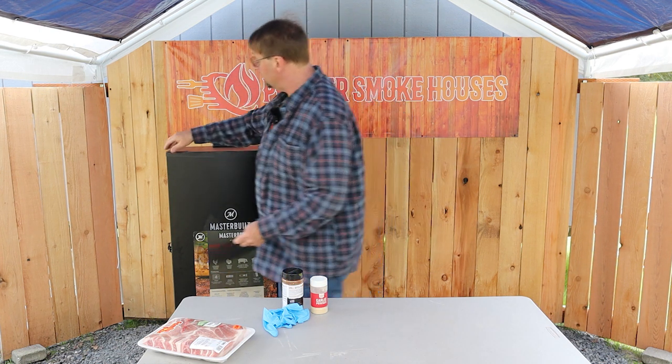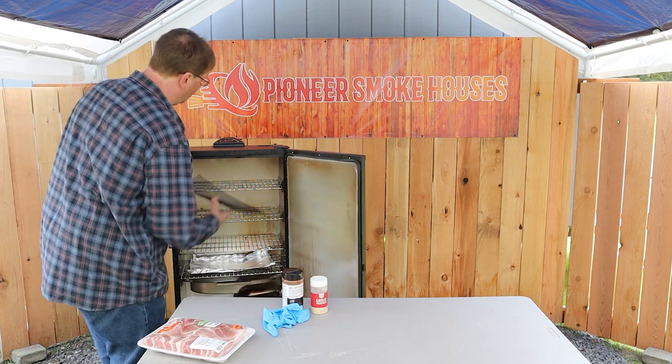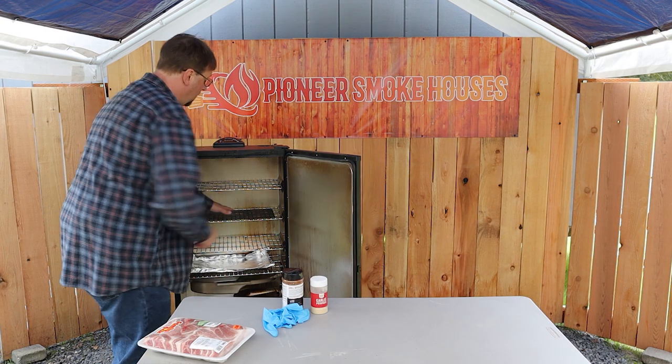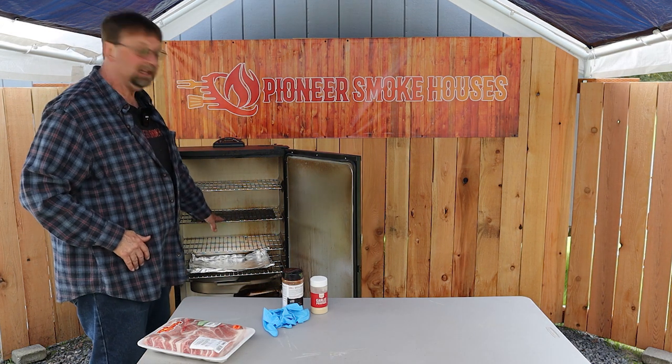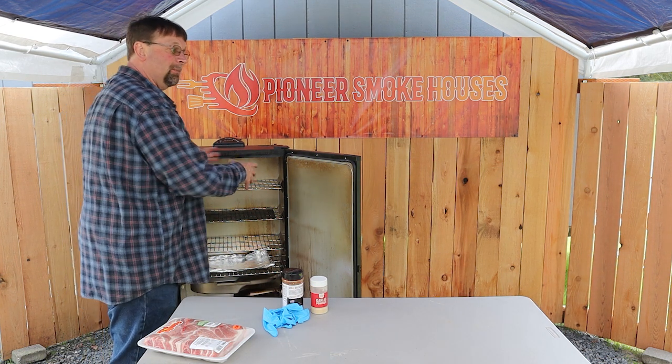I'm going to go ahead and put this in on the cooking surface, and that's going to be the second rack down, right there. Now, when I put it in initially, I'm going to leave it out as far as possible, but when I actually do it, I'll push it back to the center.